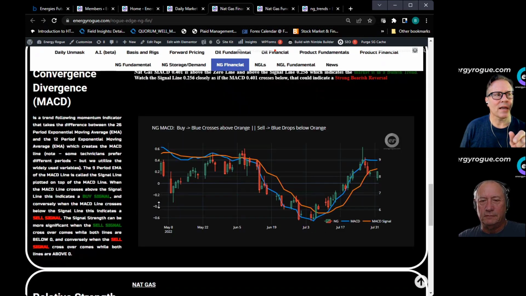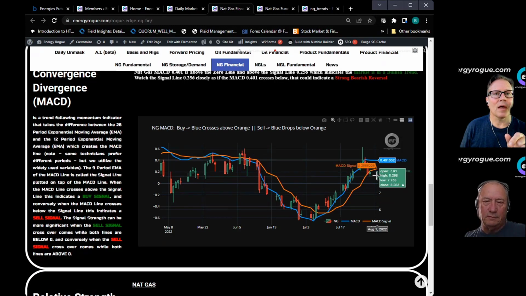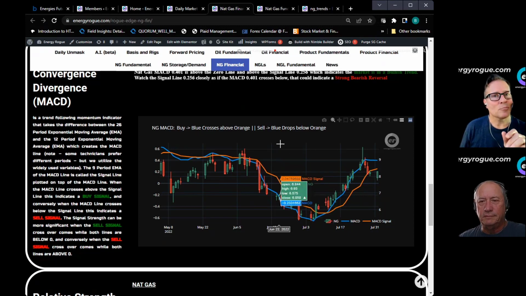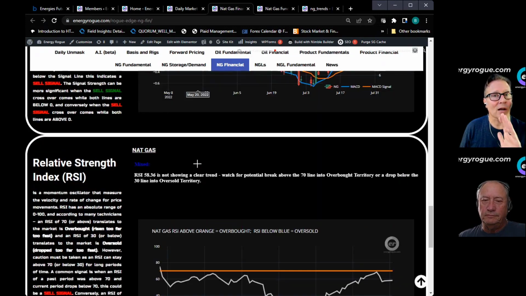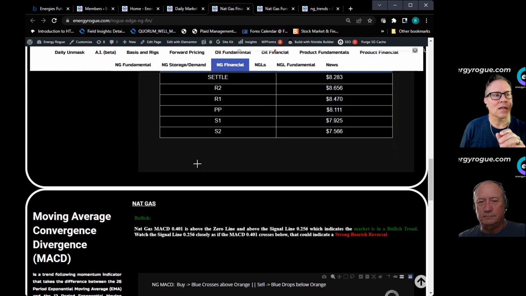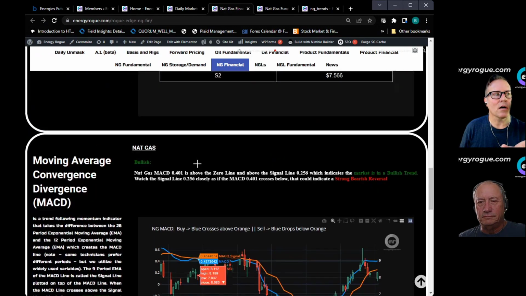That's not relevant for today. MACD, this looks like it's about to start turning, and when this turns south, I'm going to be very interested, because last time it crossed south, we went from $9 down to $6. So past doesn't predict future, but that's something that I watch. I watch MACD very closely. So those are some of the technicals that it looks like there's some softening on.